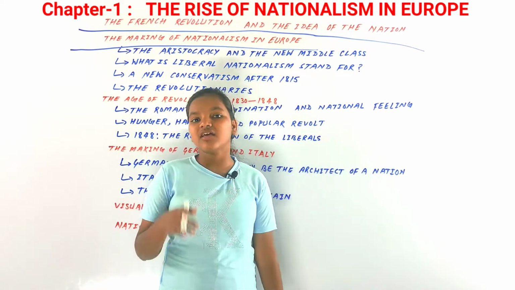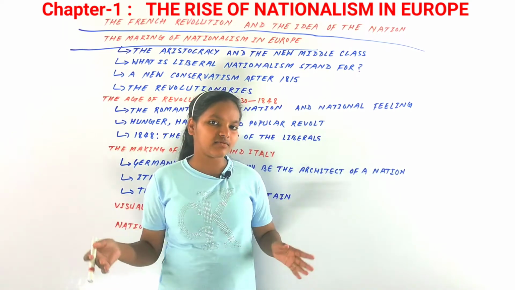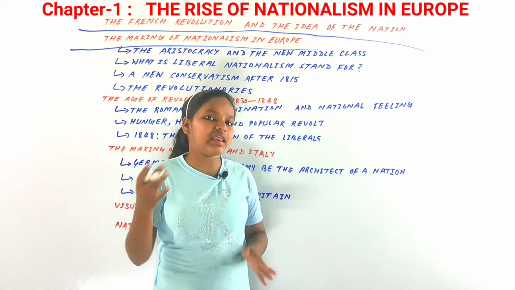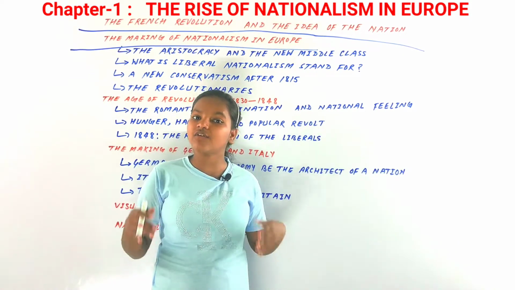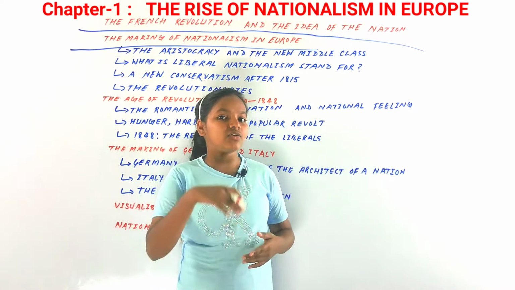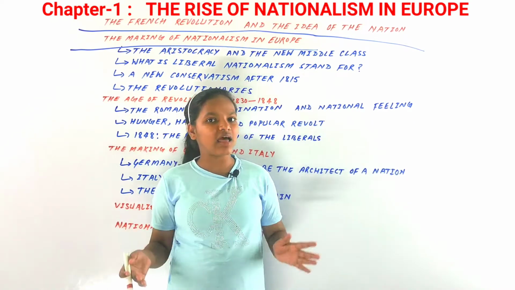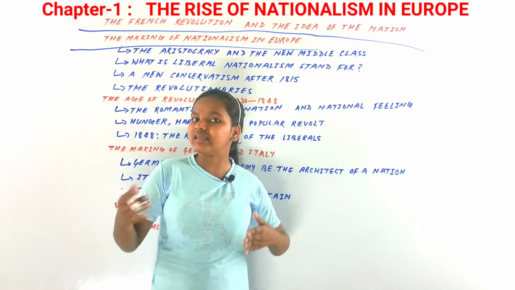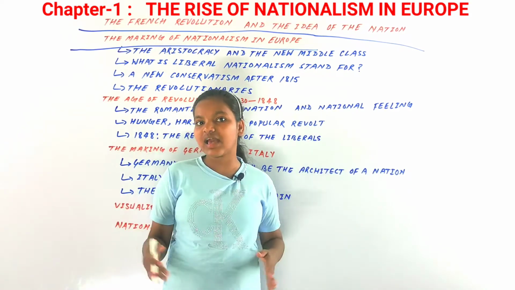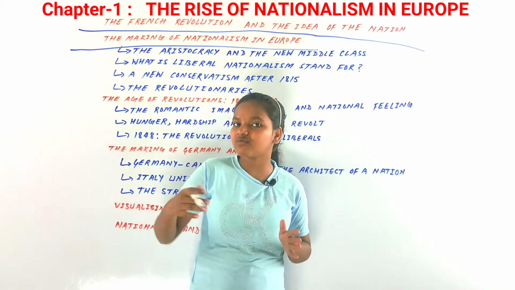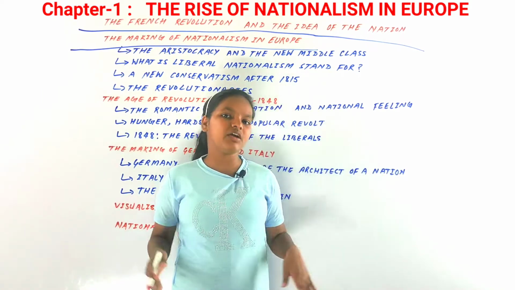In some areas they were speaking the Magyar language, in some they were speaking Italian, and there were different parts of Europe as well, like the parts of Austria, the parts of Hungary, the parts of Sudetenland and Bohemia, and some parts of Italy, that are Lombardy and Vienna. These are some of the parts that were under the control of the Habsburg Empire, and all the people were different.